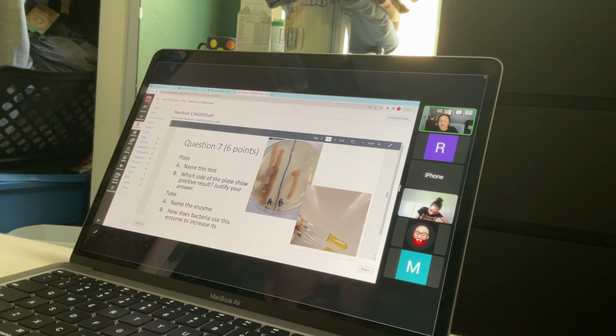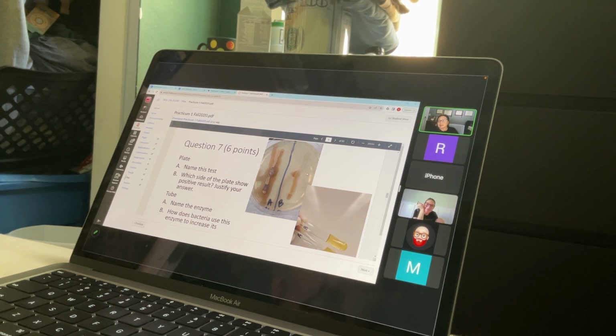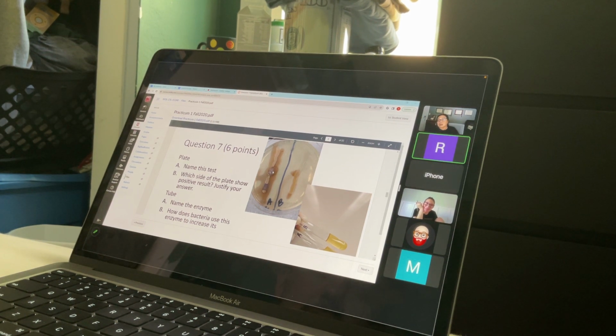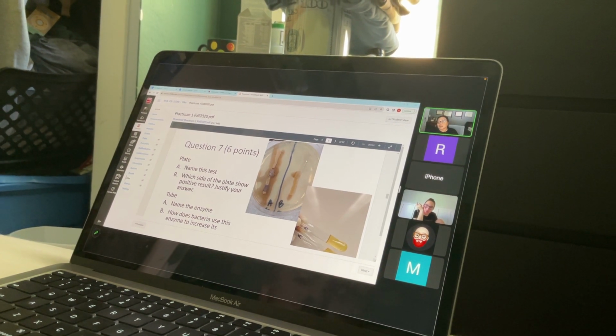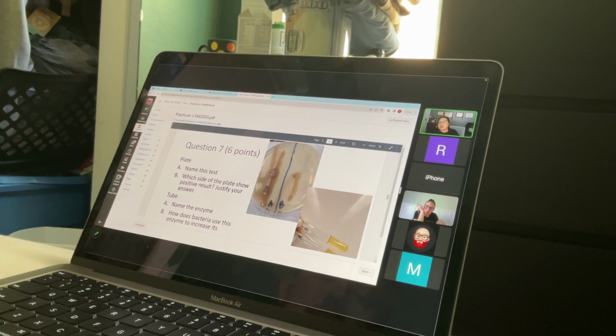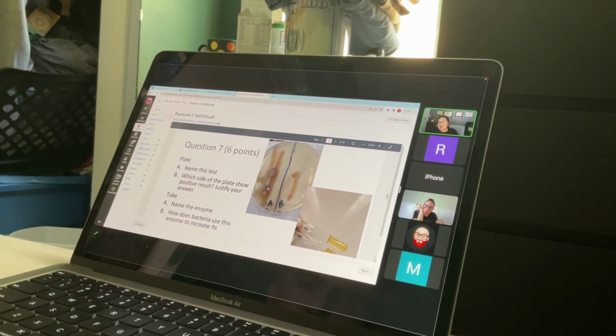Oh, I don't know what I did, but this was my student project. Actually, it is the soil unknown project. Okay. You guys did this. Yes. Right. And so you guys did catalase on one side, oxidase on the other side. Well, this student decided to do catalase and oxidase on one side.